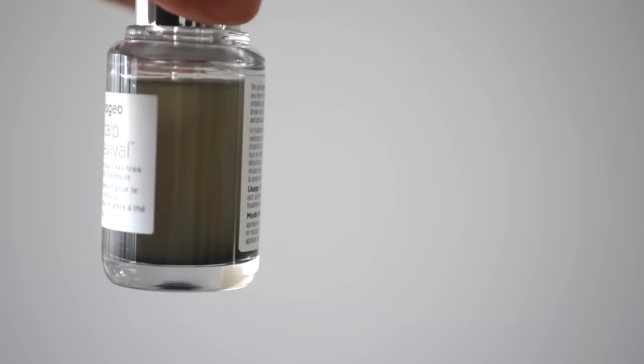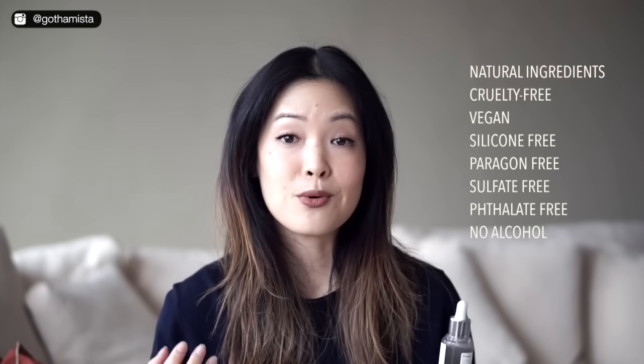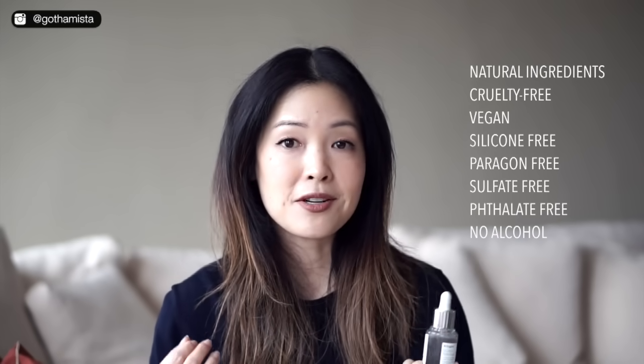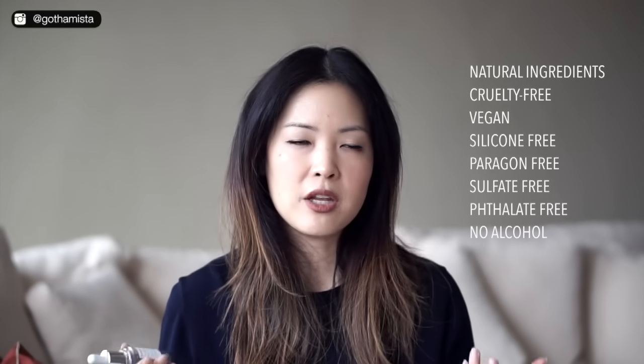This is 98% naturally derived, vegan, cruelty-free. It helps to restore a healthy pH in your scalp. What I like about this is it contains Binchotan charcoal, which is just so excellent at drawing out impurities, detoxifying your scalp. It also contains some witch hazel, which is great for controlling the oil production and keeping things feeling sort of refreshed. It also has biotin in it, which, as we know, hair loss can be a symptom of a biotin deficiency.